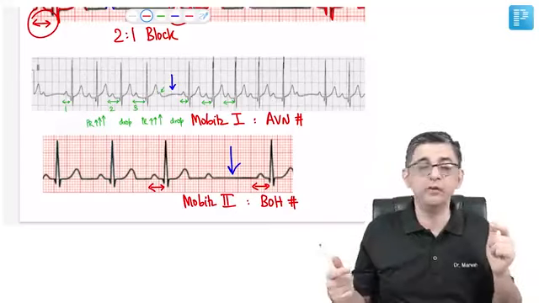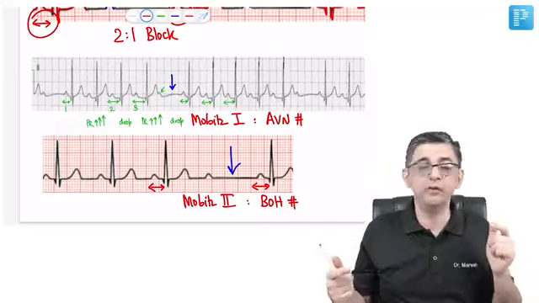So the message is that in the exam, when they are going to ask you heart blocks per se, you have to be prepared for all of this. And in case you have understood this well, great. Otherwise, I would suggest you go back to this slide once again. And especially if you are sitting for an FMGE exam, because there is a tendency to repeat the MCQs, I would suggest you be very comfortable with bradycardia, tachycardia syndrome. When it comes to, let me say, INI-SET or a NEET PG exam, I would like you to be very comfortable with Mobitz 1 and Mobitz 2. And more importantly, 2:1 block.